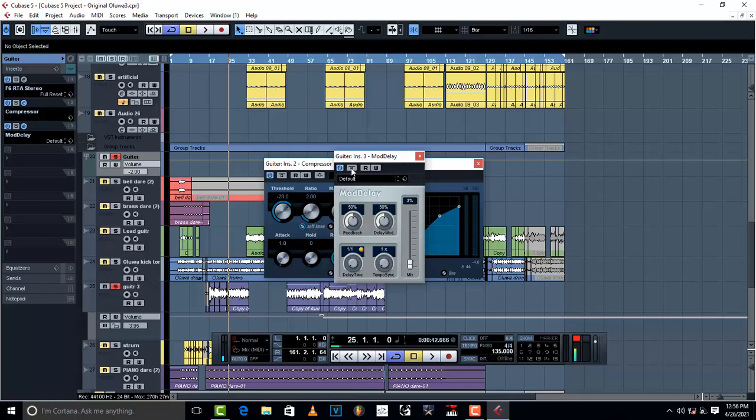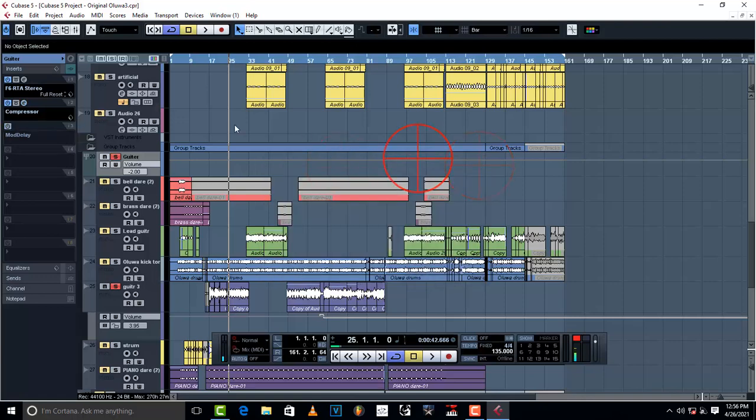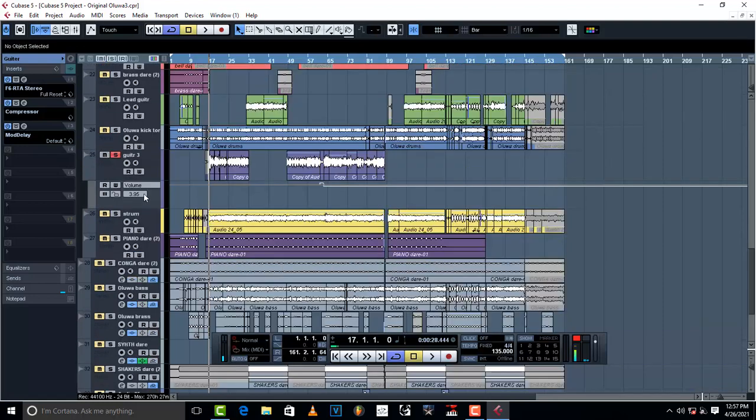And this is how it sounds without all these effects. Let me turn them off and let me play the guitar. Sounds bad, right? But with effects, it sounds much better.